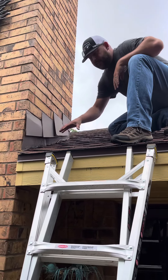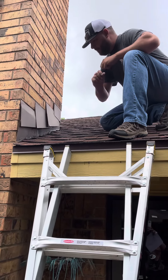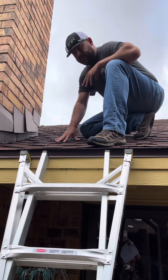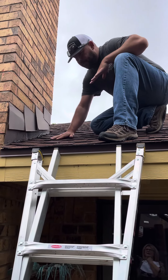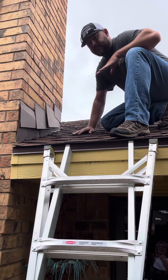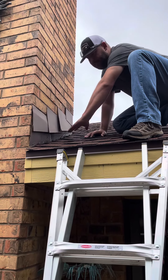If it's not done properly, it does create leaks. This tends to be a maintenance issue. When homes get new roof coverings — say after a storm — it happens a lot where the roofing contractor will replace the roof covering but will not replace the flashings. That tends to create another leak, because the old flashings and the new roof coverings don't get resealed.